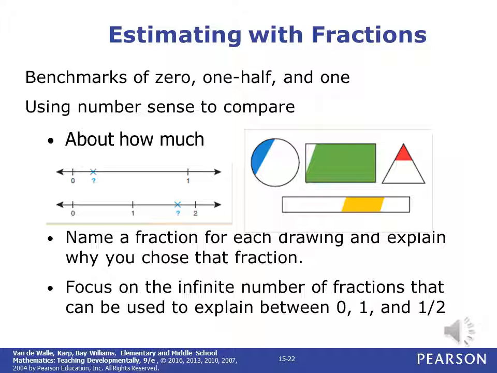In the previous example, I mentioned how 0, 1/2, and 1 are benchmark numbers when we're talking about fractions. These can be good to use when asking students to estimate the fractional size of a shaded area like those on the screen. They're also very useful for rounding with fractions. If a fraction is less than a half, then you might want to round down to 0. If it's greater than a half, you might want to round up. Or if it's clustered very near around a half, you could include rounding to a half. It would all depend on what your directions are. But those benchmark numbers are very useful in helping students to learn how to estimate.